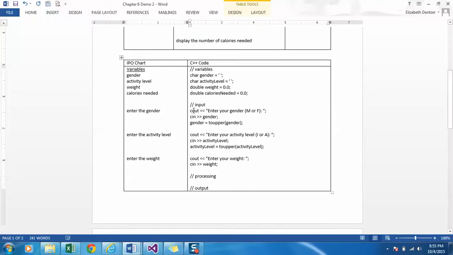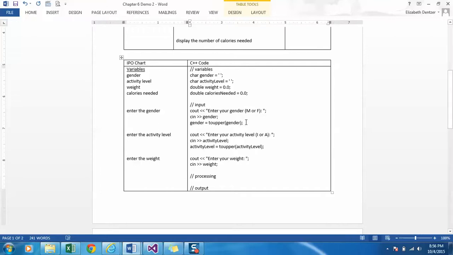Now when we did the input, we're going to have the user enter M or F for their gender. If you want the user to enter something specific, you need to tell them that in the prompt. They're going to enter either M or F, hopefully. And then it's standard practice to take character data and change its case to uppercase. You can also change something to lowercase, but we tend to store data in uppercase. Remember, in our ASCII collating sequence, uppercase letters and lowercase letters are not equal to each other, so they would sort differently. So we put everything in uppercase for storage.